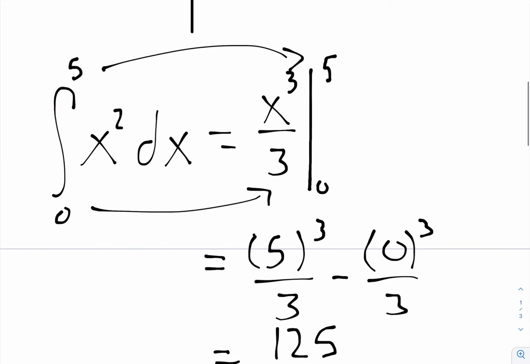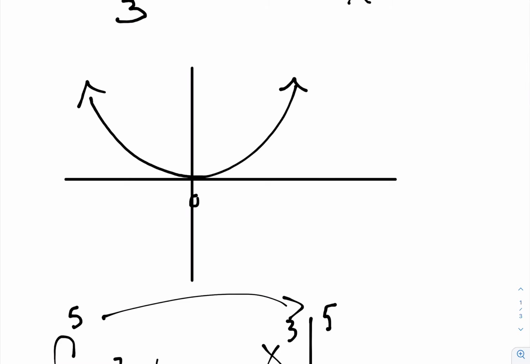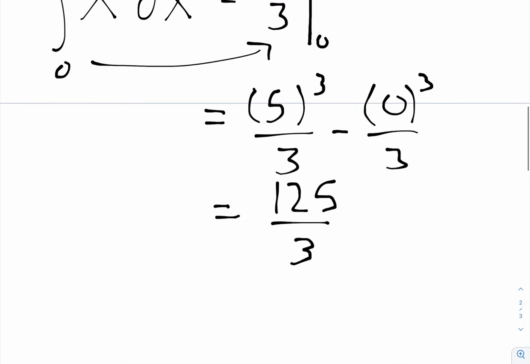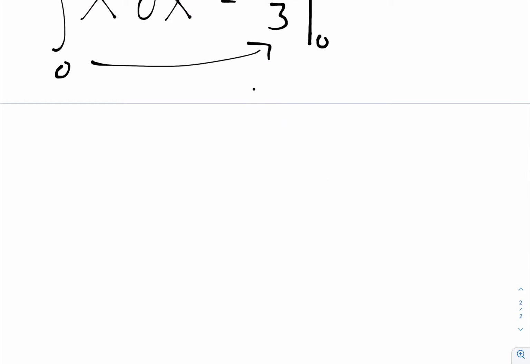So from x squared, if we went from 0 to 5, the area under this curve would be 125 over 3 units. So that's kind of cool. That's what definite integrals do. Indefinite integrals, they don't find the area, they find functions for possible areas. And honestly, indefinite integrals are going to be much more common, much more useful in things like differential equations and stuff like that. But definite integrals can be helpful when we actually want to compute the area under a curve exactly.